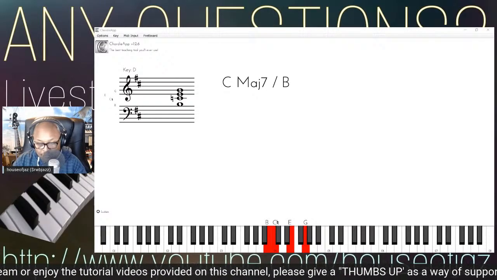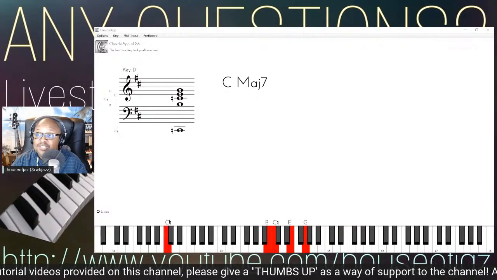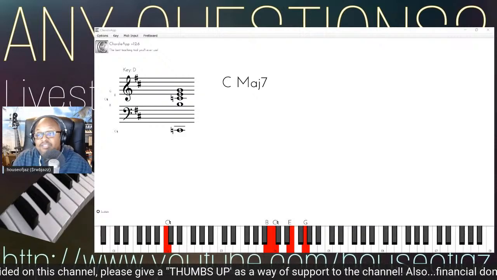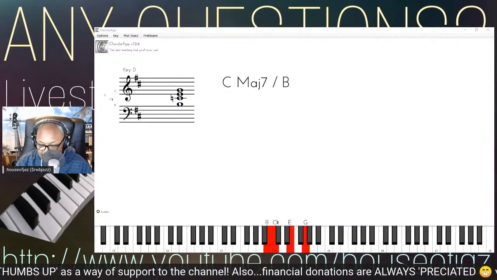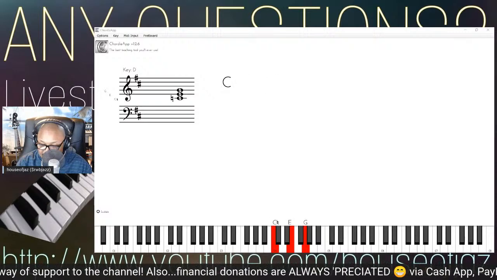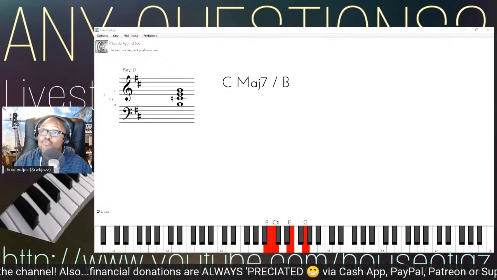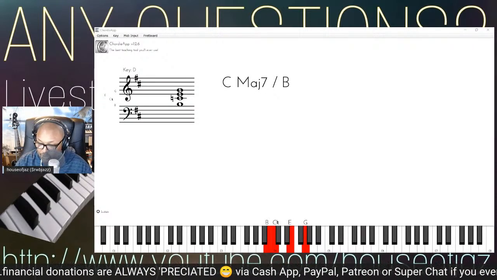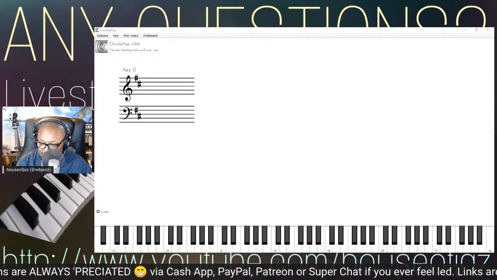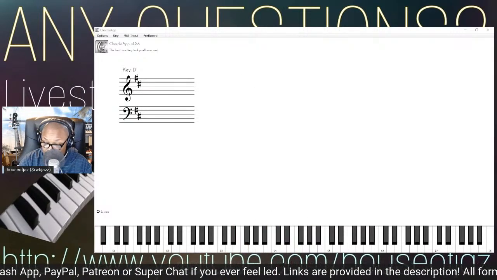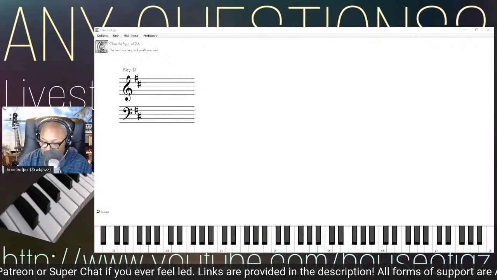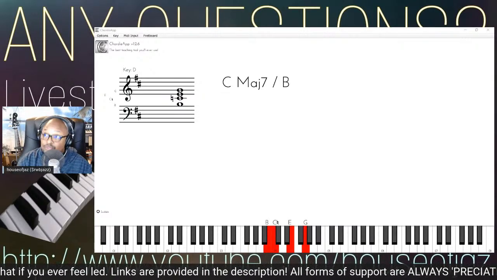Of course, if I take my left hand and bring a C down here, they're just going to say, okay, you're playing a C major 7. But if you take that C away, I have that seventh note as the root note. So when you do that, that's called third inversion. So root position, first inversion, second inversion, third inversion.